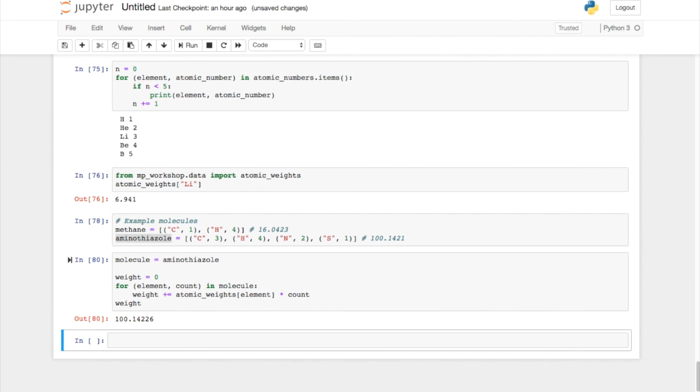Great. So now you've learned how to work with sets and dictionaries and enumerating over them. They're very simple but powerful data structures that you can use in your work, and you'll be getting a lot of your data from the Materials Project in the form of lists of dictionaries. So it's very useful to be able to know these basics in Python.